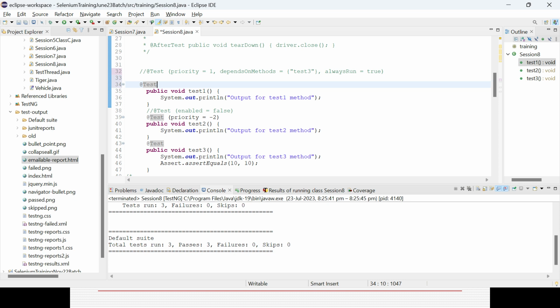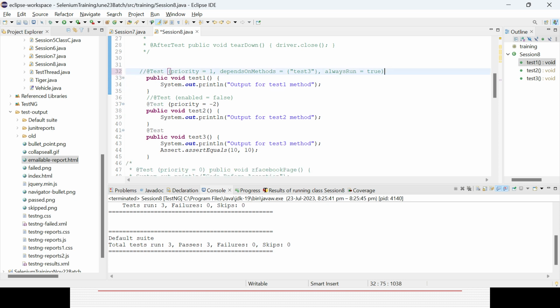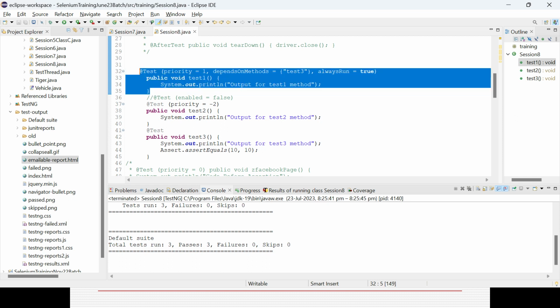I cannot copy the same code 10 times, 20 times like that. What will happen in case my test case changes? Tomorrow I need to change all my test cases again. That is the problem that will happen.